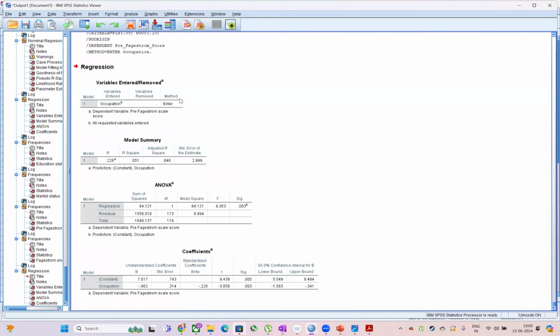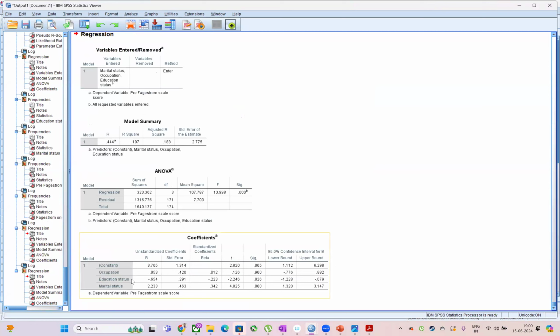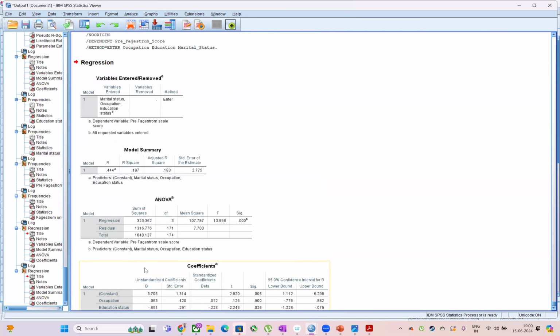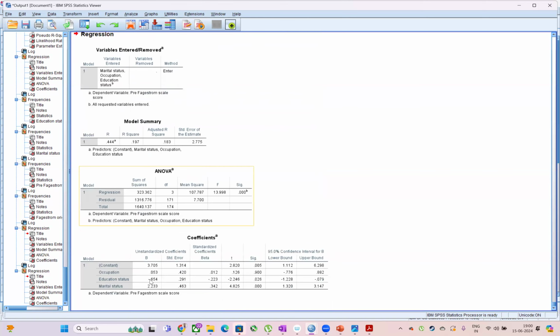If I take more than one variable inside, for example, education and occupation, so that I have 3 variables inside, then it is called multiple regression. You understand? If you take only one variable inside the regression model, it is univariate regression analysis. And if you see for this occupation, the beta value is minus 0.96. For the same occupation, you see the beta coefficient has become positive. That is how the interaction happens.